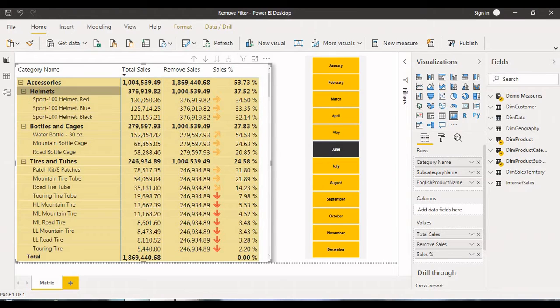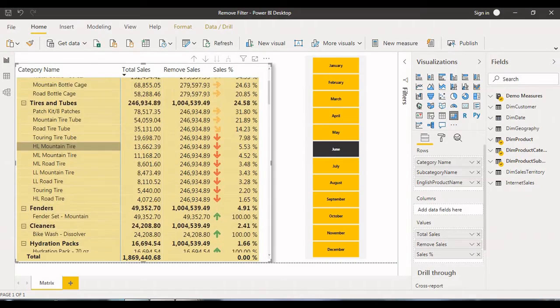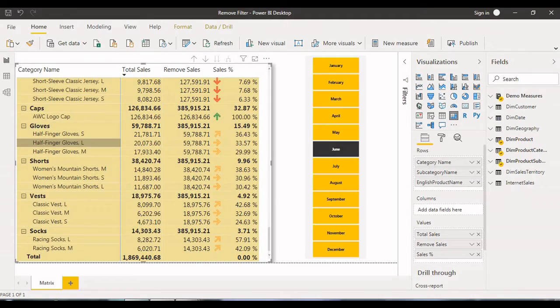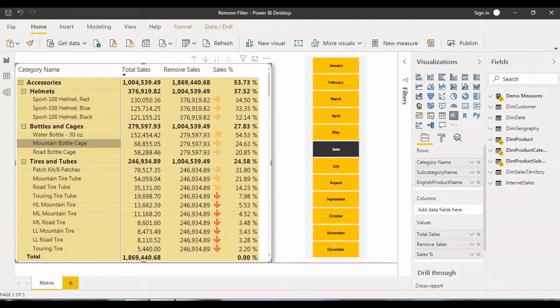So each subcategory wise, what are the products, I can see so many subcategories, so many products. Here we are also removing all the filters coming from the products. In an element subcategory, these are the products. Each product wise this is the sales amount, and we are removing the filters coming from the product, so that I am taking the total of these three product sales and taking the percentage of contribution each product wise.